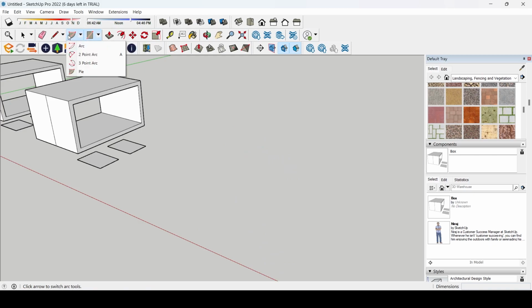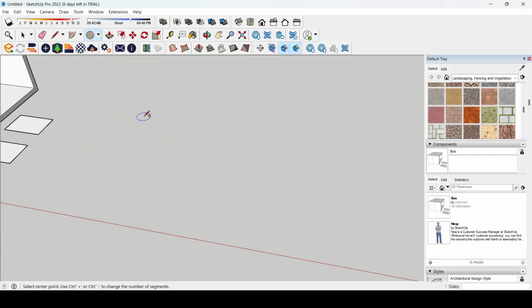Yeah, so that's also a great tool for knowing, and for all of these, you can just type in your values down here if you have some specific values. There's also a drop down underneath the shapes where you can make circles or polygons. What's important to know about SketchUp is you cannot make a complete circle.